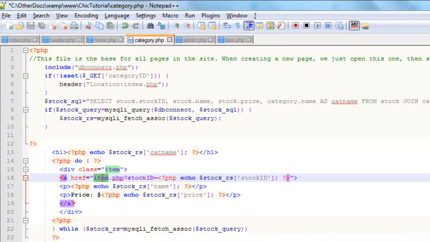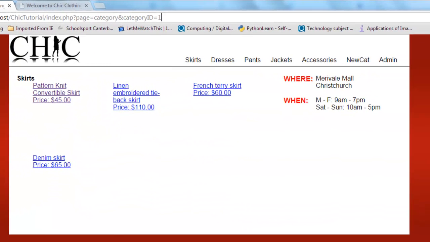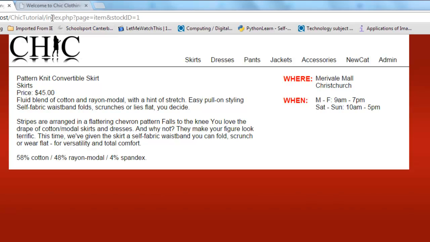So I'm going to change that to index, and in the get method there just go page equals item and stock ID equals. So there are two things set in this get method. Okay, save that now, refresh, and now you can see that we're still on the index page, but this is the item details being displayed. So that looks like the front end of our site is all working and behaving as it should.